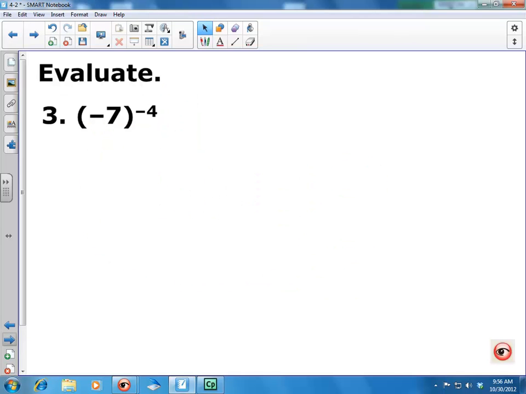Ooh, now they're getting harder. Actually, this one really isn't that hard, but we're going to solve this one the same way. But if you notice, now my 7, or should I say negative 7, has a negative in front of it also. So let's talk about how we're going to solve that one. The way we solve this is the same way we solve the others. The only difference is now our fraction is going to be negative. So we need to get rid of this negative exponent right there. And to do that, what are we going to do?